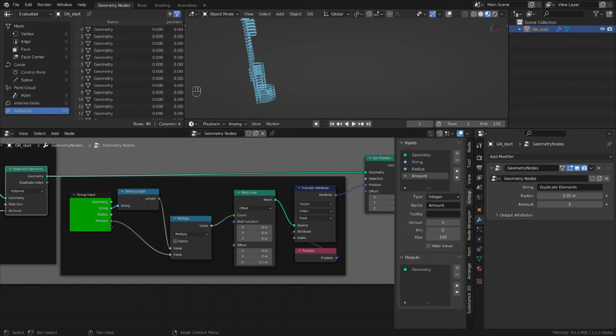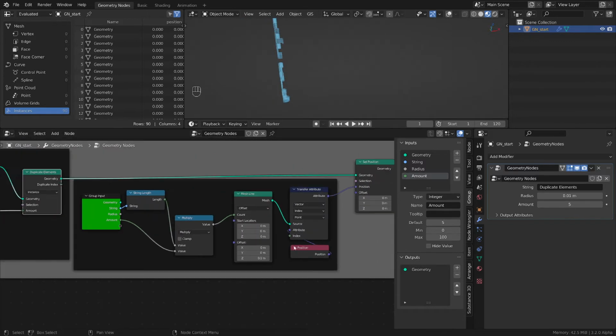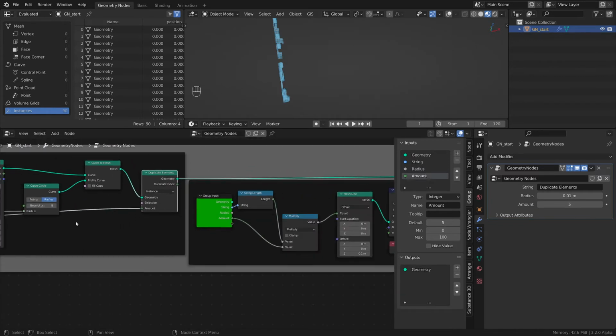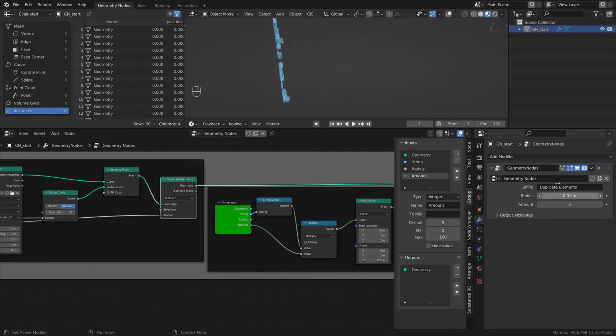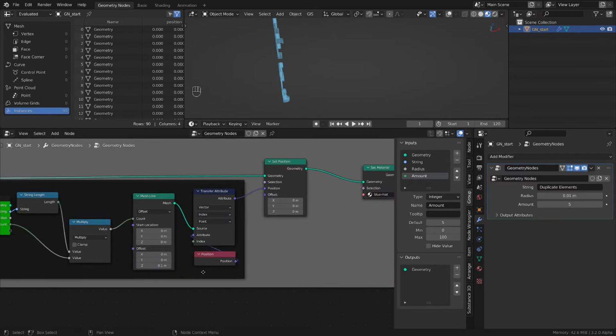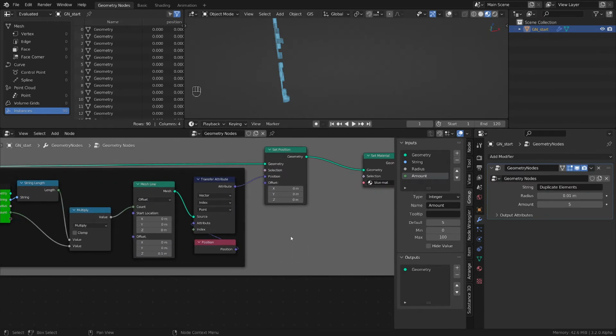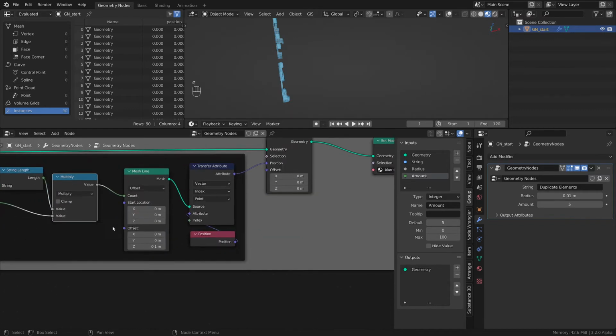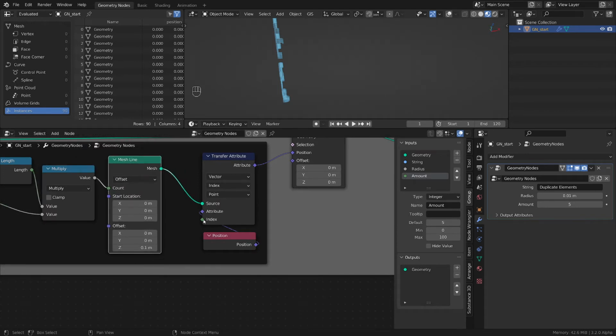But things are still not going the way we want, because everything just gets stuck on top of each other. And we would like to get this setup here, the text that we get here, duplicated on top of each other and not every instance. So how can we do this? Well, we can play with this parameter here, the index.